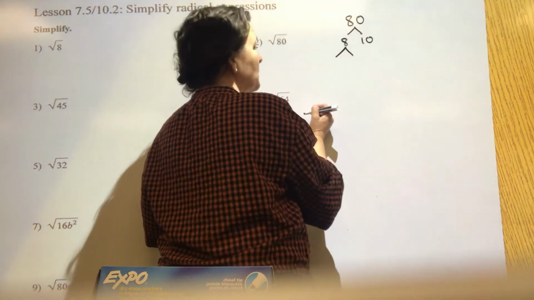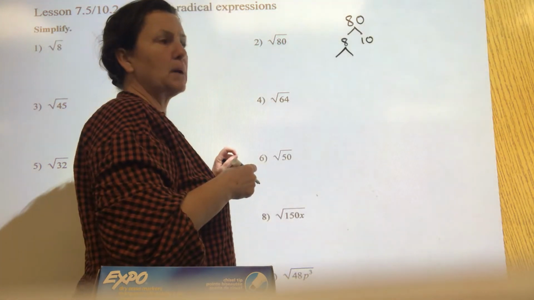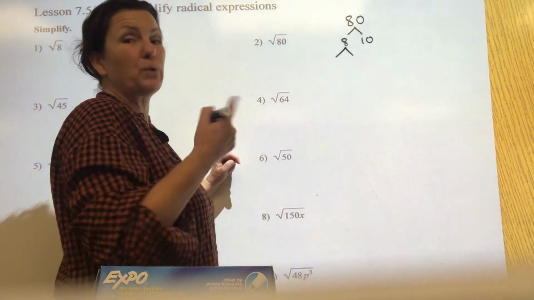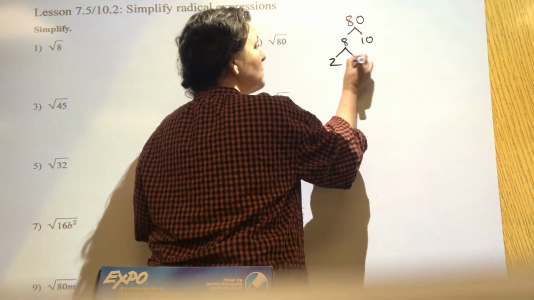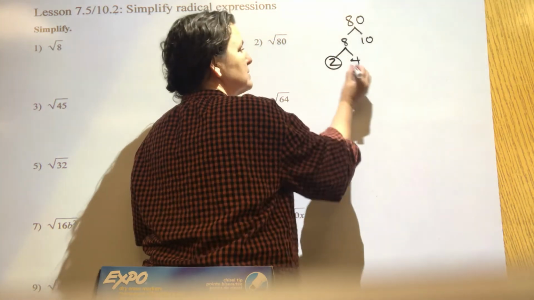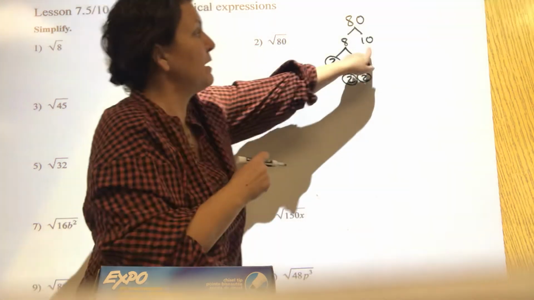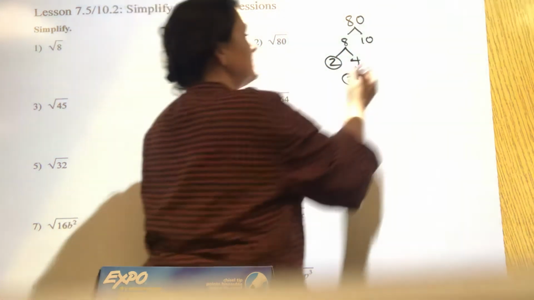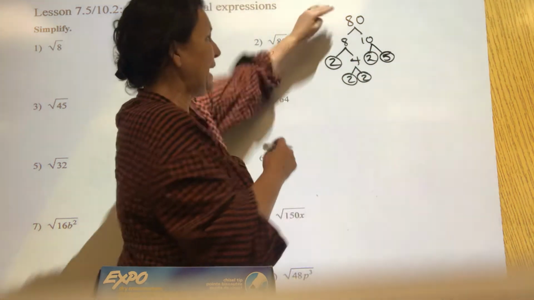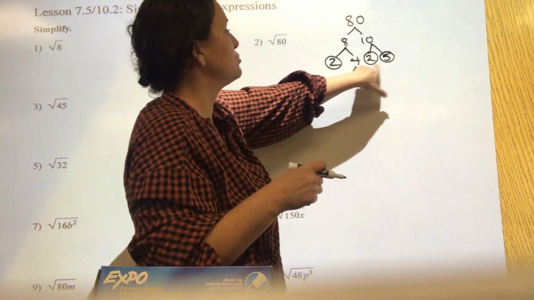8 is not a prime number because it can still be broken down. Well, what's the opposite of a prime number? It's called a composite. A composite can still be broken down, but we want primes. 2 times 4, which one of those can no longer be broken down? Good, yes, it's the 2. And then 4 can keep going and then, stop. Well, we still have this 10 that we need to break down, so break down the 10. We have 2 and 5. Cool. 80 is the same thing as 2 times 2 times 2 times 2 times 5.